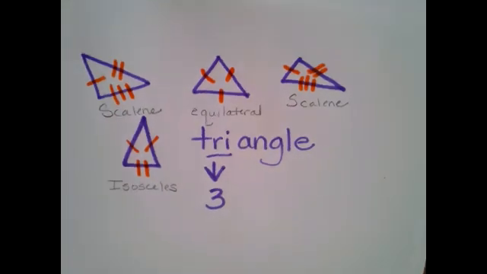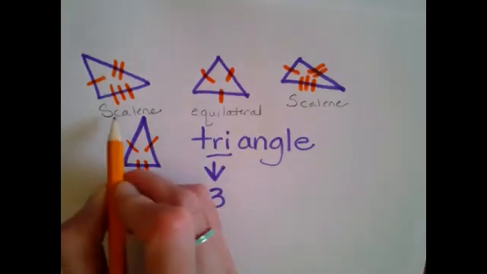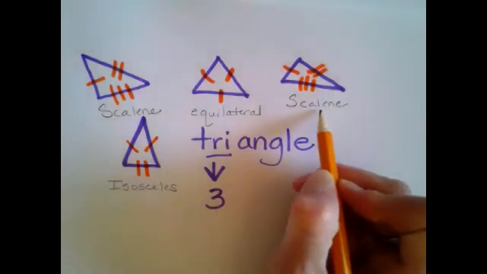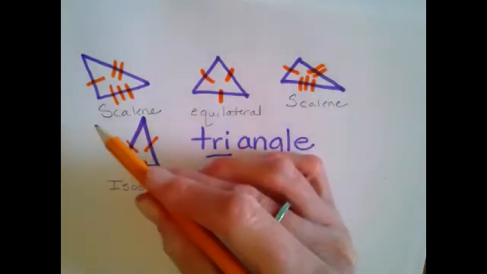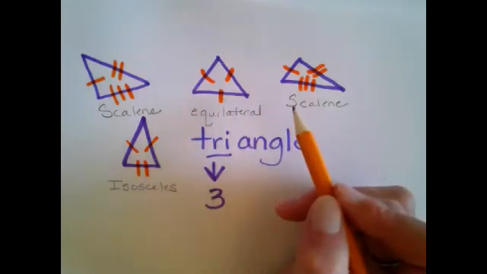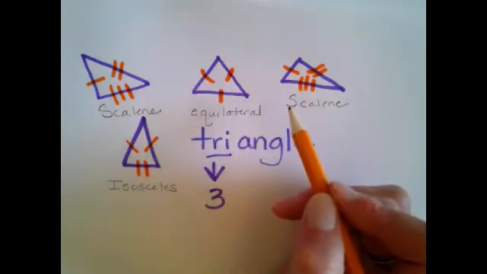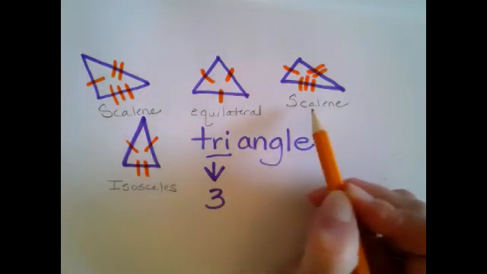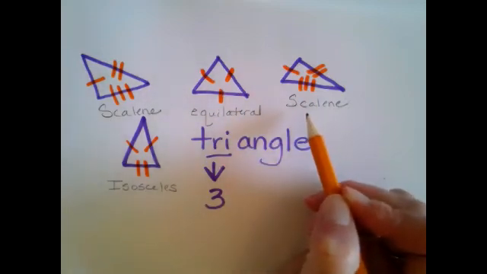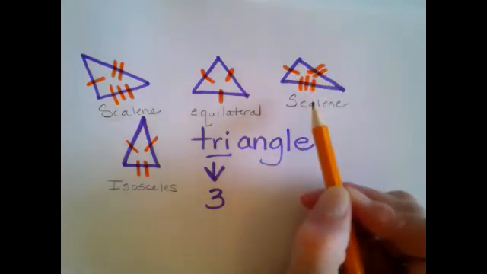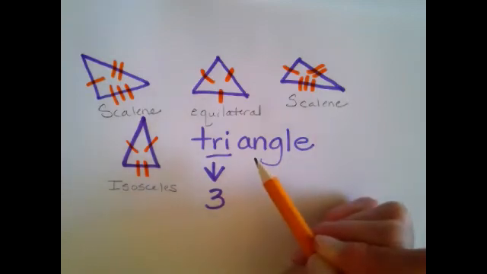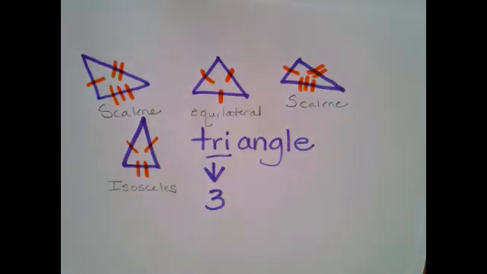Now, something to notice is that it is possible to have the same kind of triangle based on its sides, or the same name for a triangle, and they look different. That's one of the tricky things about working with triangles when we classify or sort them. So it is important to always go back to the definition and look at what it means to be a scalene. We can't just tattoo what that looks like on our brain, because it may be a scalene, but it may look very different. Go back to your Keep It card for help.